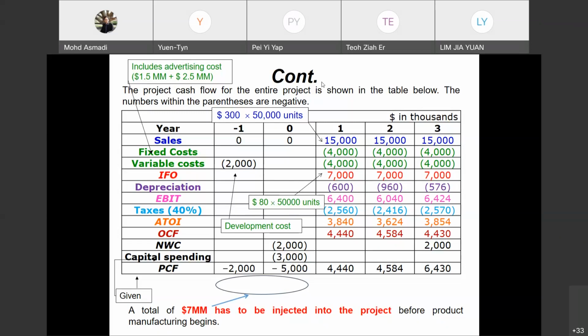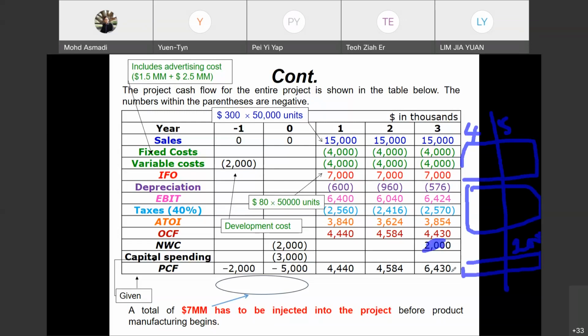Sorry. Where was I? Okay, this one, year 4 and year 5. Next, this is the same. This one is going to be changed. This is going to be blank. So 2000 is here, so this will be changed. The amount of money injected is going to be the same, right? This one is going to be the same.